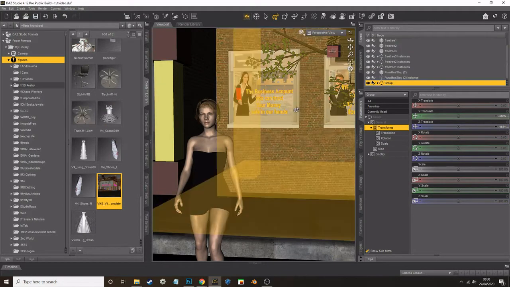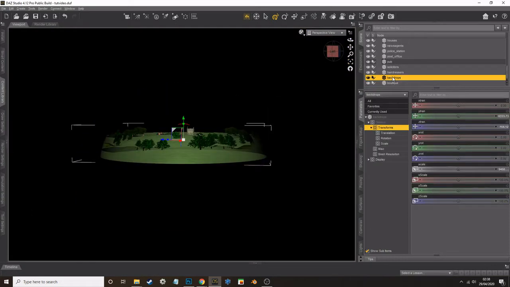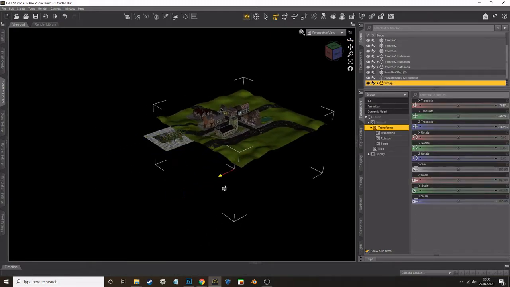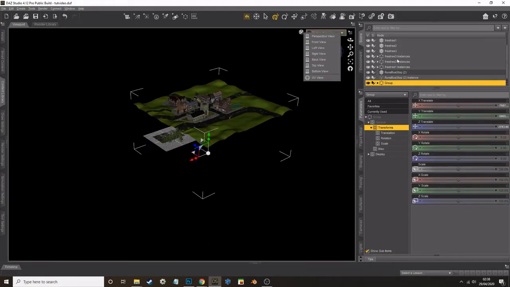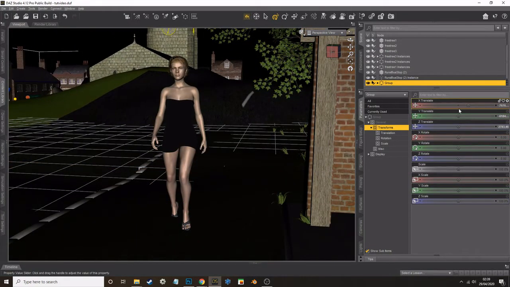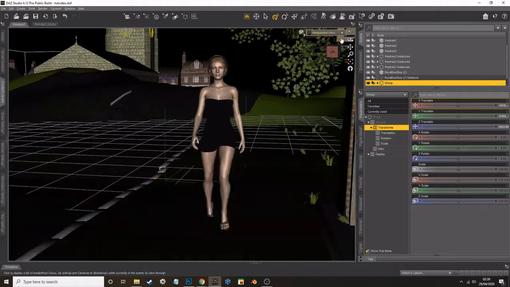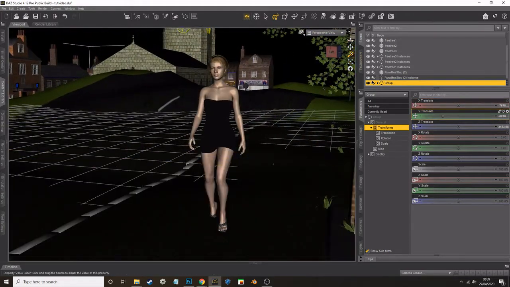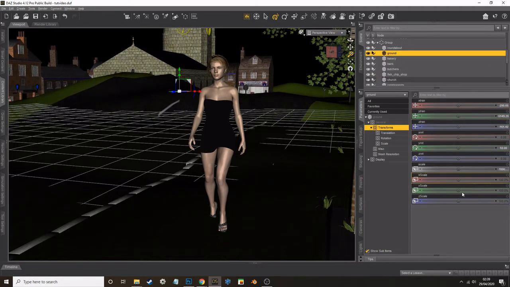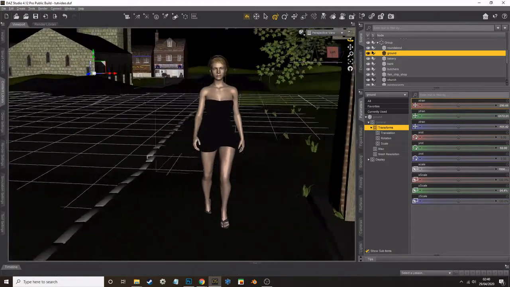And this is quite a large set. It's not set for iRay materials, so I had to do that as with the rural bus stop. It's also set centrally, and all the individual buildings and ground are separate objects, and I can't move them together. So I selected all of those, then went up to Create, selected Create Group, and that put them in a group. Then in the scene tab, I could select the whole group and move them in unison, making moving it to the correct place a lot easier.